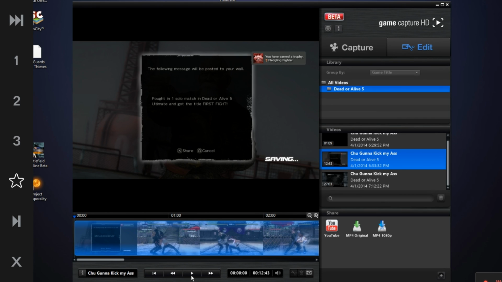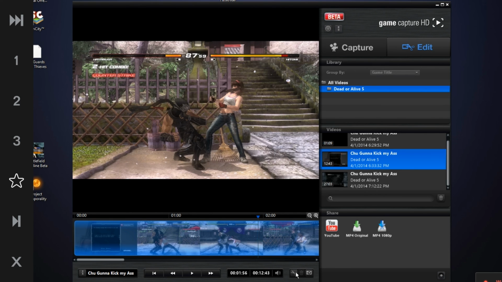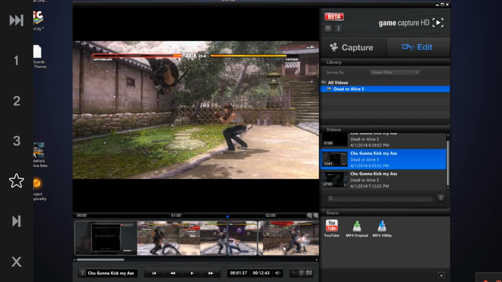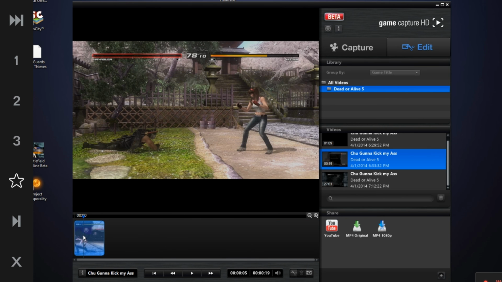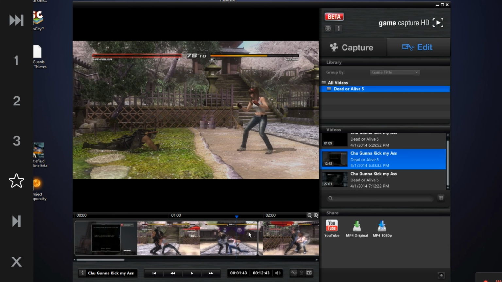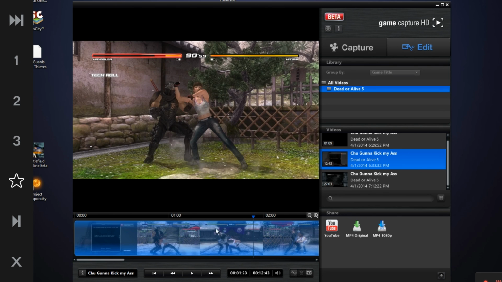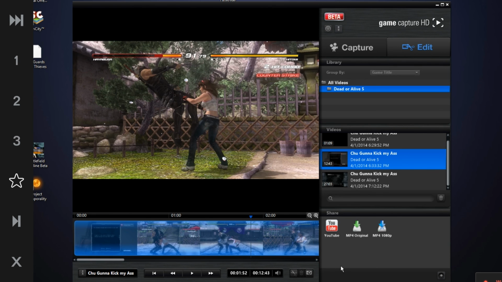You've got skip around controls, playback controls. It'll show your current time slot. You can adjust playback volume. It's got the scissors icon to snip out certain clips and then delete the rest, to edit up your video. It's a very minimal but often useful video editor for those just doing regular gameplay. And then when you're satisfied with your clip, you can render it out. I am not, and so I'm going to hit Control Z a few times, which does work in here, and get my clip back up to full speed.